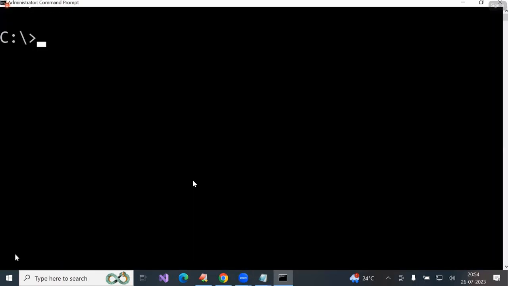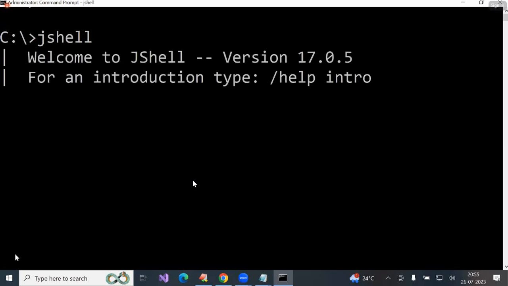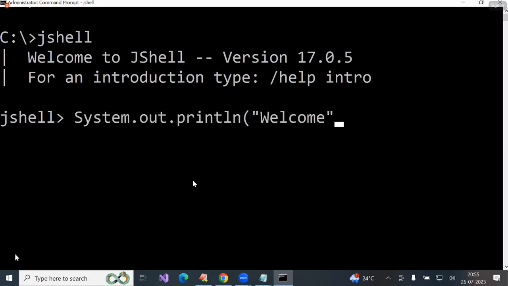You observe JShell. Now here you can directly write System.out.println welcome. Only one line, and you can see the output immediately. Actually, System.out.println alone cannot normally be written; you have to write it in a main method in a class, compile, execute, then get output.